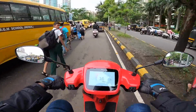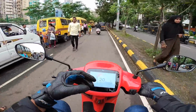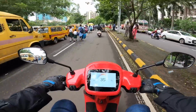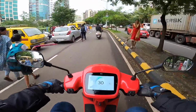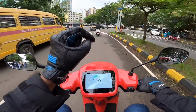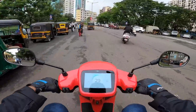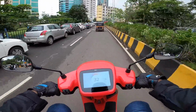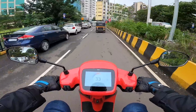I'm not very comfortable with my foot on the footboard, so that's another sort of glitch. Anyways, this motor actually produces 11.3 horsepower and 58 newton meters of torque. Every bump can be felt, so when you go over expansion joints, you can definitely feel those as well. It's actually a light scooter to ride, not bad as such, even though it weighs 125 kgs.